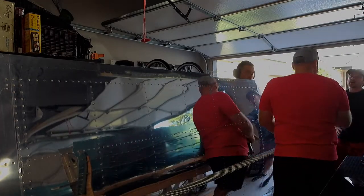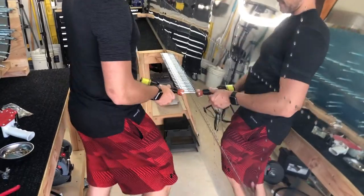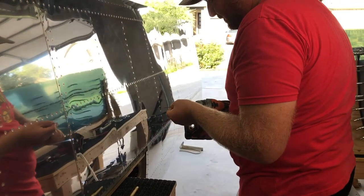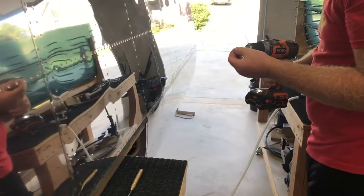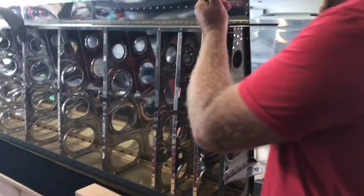John and another friend named Ben helped out. Ben did a great job overall but made one little mistake on our very last rivet of both leading edges — we had to drill it out and redo it. But at the end of the day, take a look at this — I could not be happier with how the leading edges meet up to the top skin. It's as smooth as possible and looks fantastic.